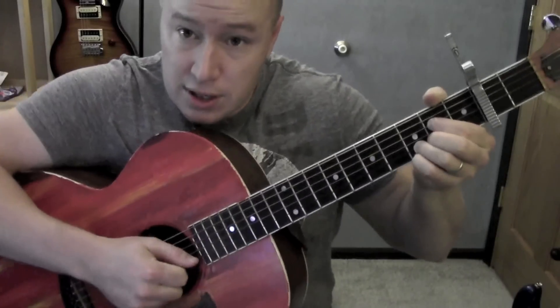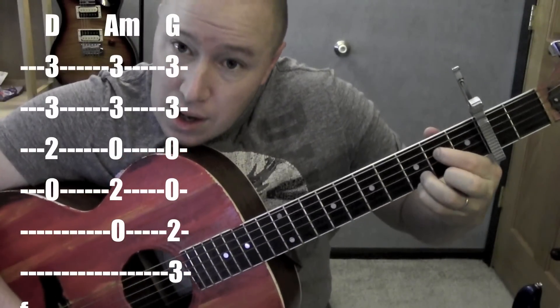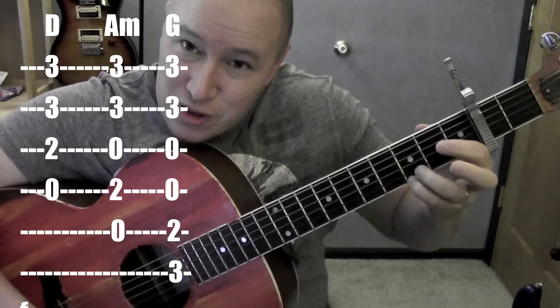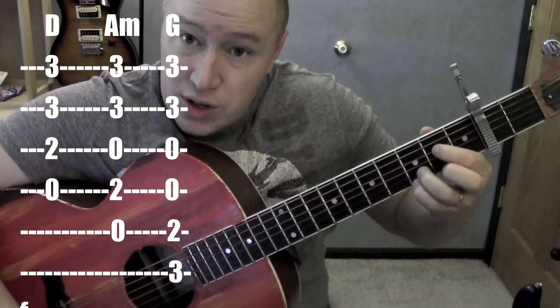Good, three chords to the whole thing — easy enough song to do. I'm going to keep it on the second fret. A minor, second fret, relatively capable on that fourth string. These guys are on the third fret, first and second string. They hang out there the whole time, so there's the A minor.